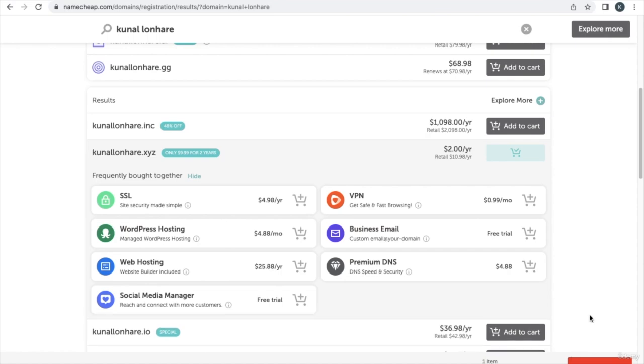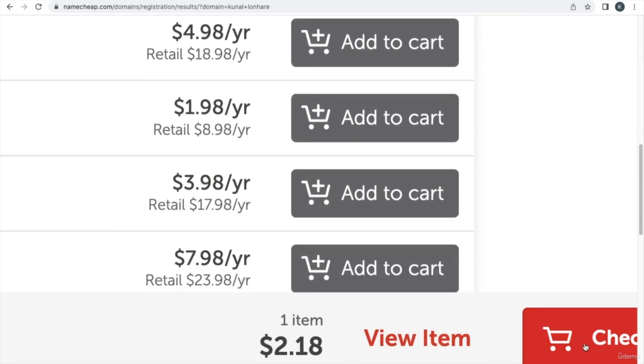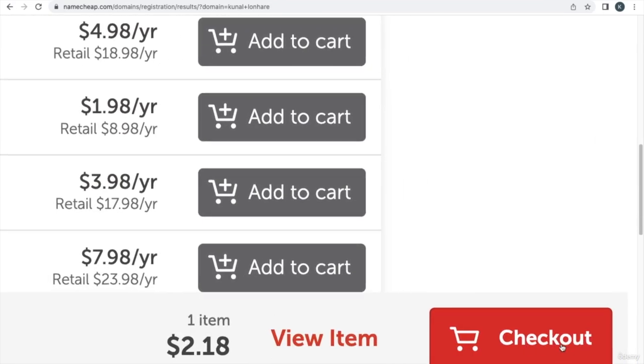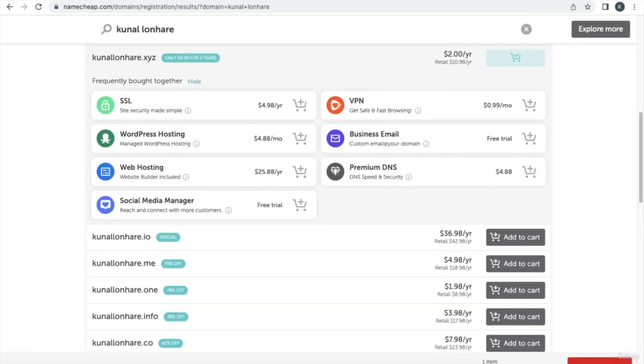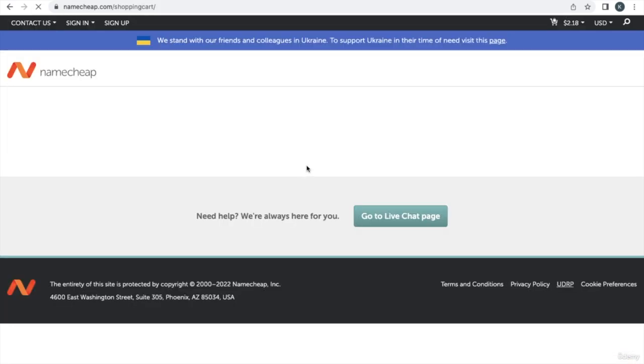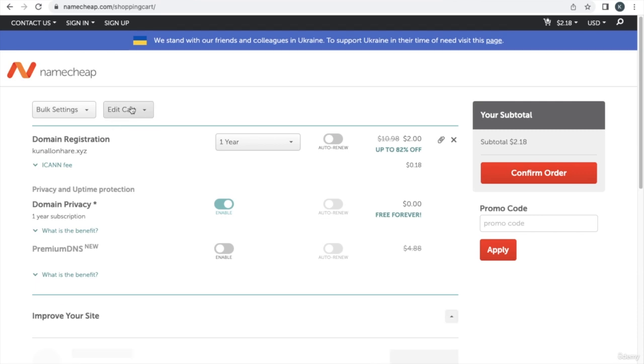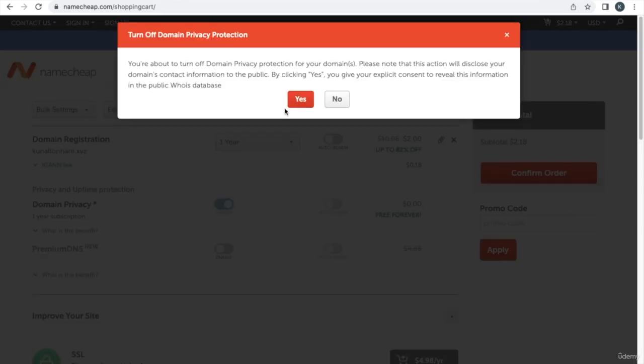Below you will see the option of checkout. Make sure that at the very bottom right you will see this checkout button. Just click on that button. Then you will come to this panel, where it is going to give you a lot of options. Make sure you disable this thing.